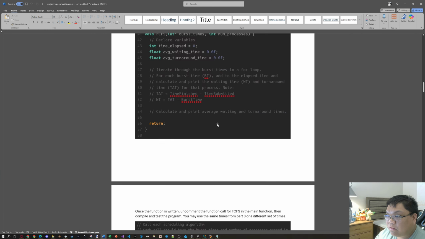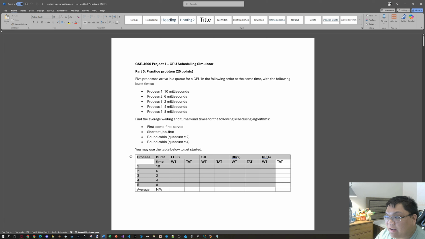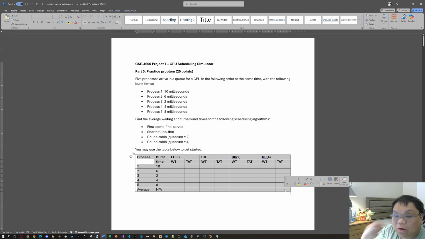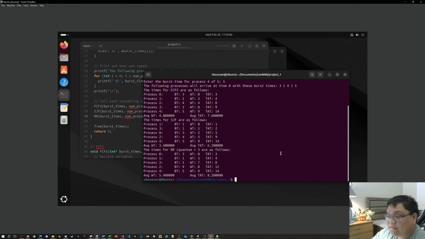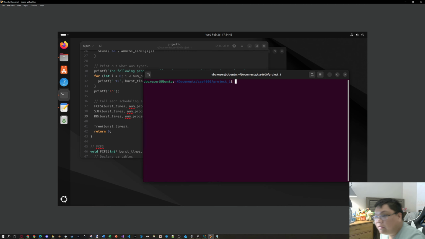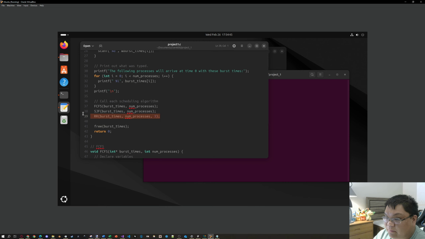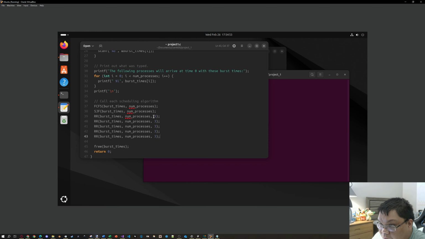Or rather, we have enough information to verify that the results we got in part 0, doing the whole thing by hand, were correct. And once we verify that's correct, we can get to work with the other bits of experimentation. So I'm going to experiment with these 5 burst times, as before, and change the quantum size from 1 to 2 to 3 to 4 to 5. So, 1, 2, 3, 4, 5. You know, I'm going to add 6.